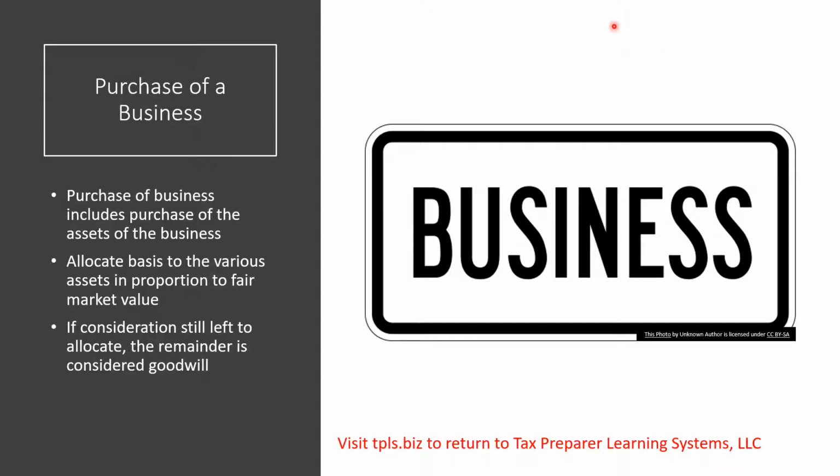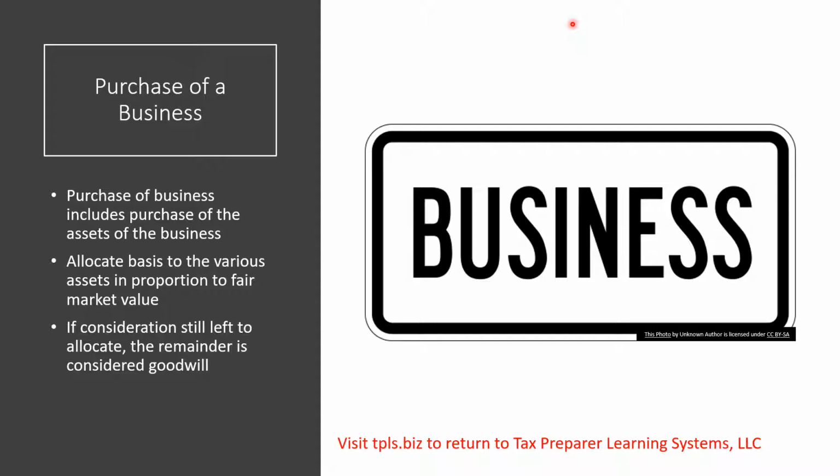When we purchase a trade or business, we're generally purchasing all the assets used in the business operations, such as land, building, and machinery. We allocate the price among the various assets, including any Section 197 intangibles.